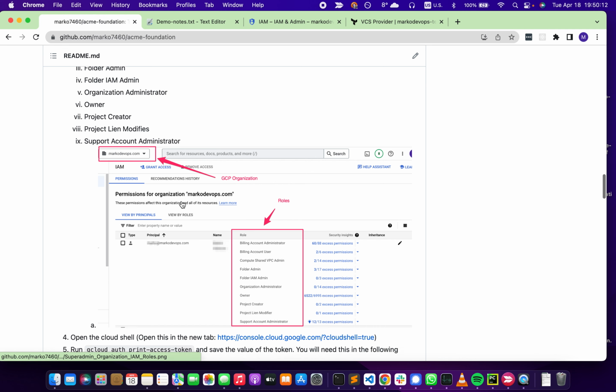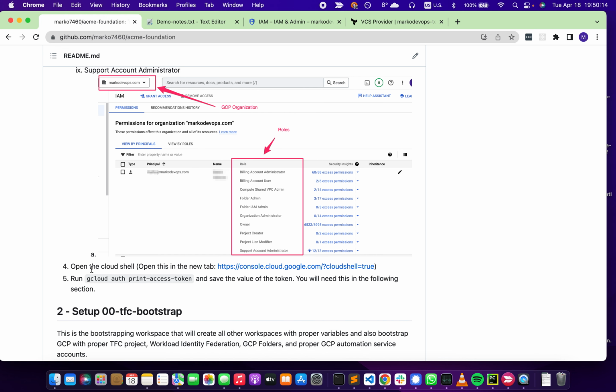Okay. The next thing I need to do is the initial bootstrapping. This is the only time when we're going to use the console, and you don't need to use your own terminal on your Mac. You can just use whatever is in the Cloud Shell.